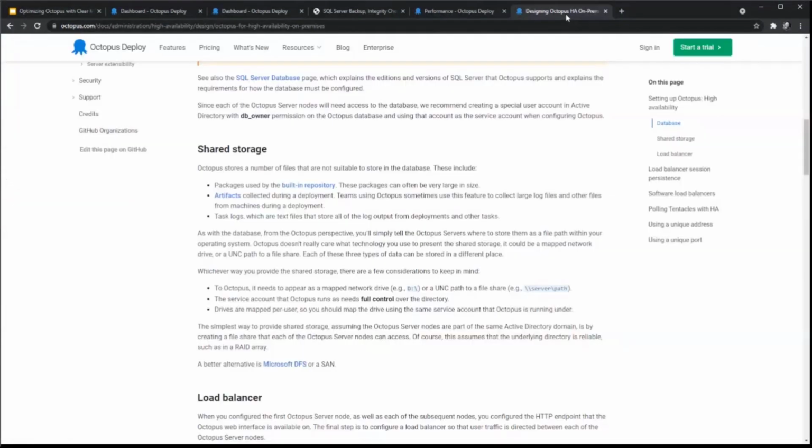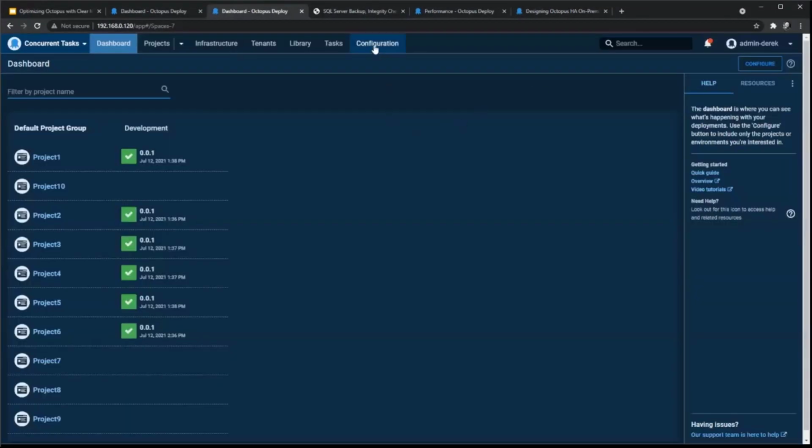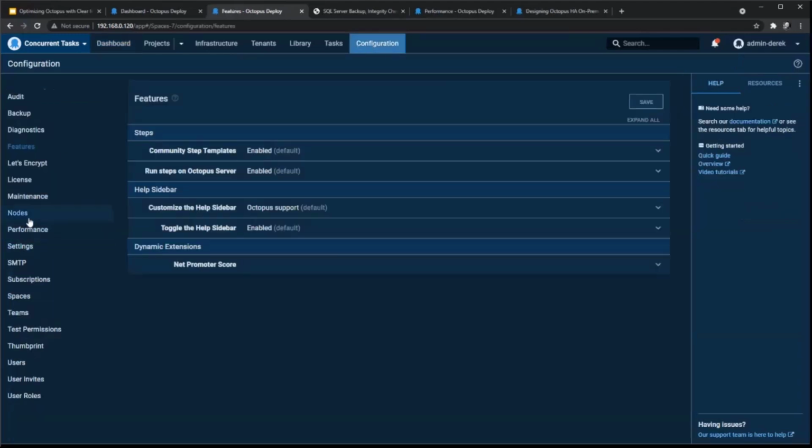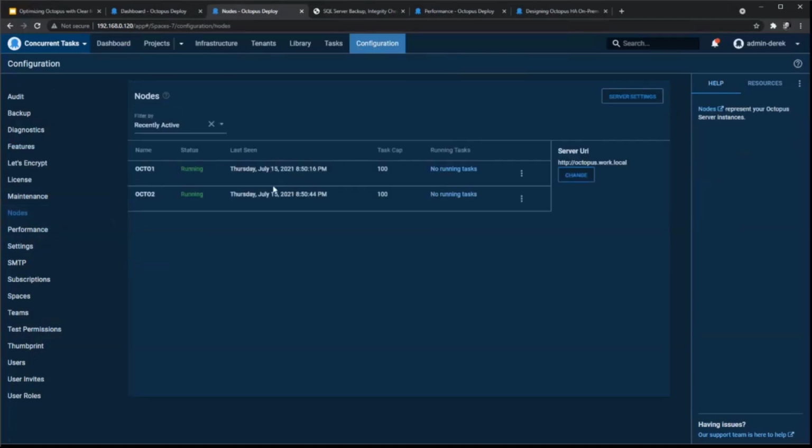One thing I forgot to say earlier on about the server is that when you set up a UI node under nodes, a UI node would be something you would effectively just have sitting drained. So what you could do is put, say, two servers for your users to go into which have no tasks running on them. That would sit off to the side, and you would have other servers which are running the tasks. So that's just something to be aware of.